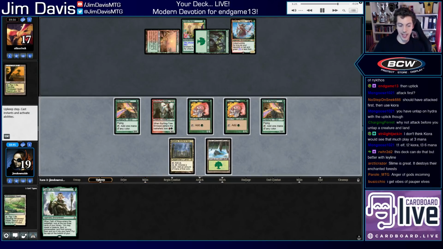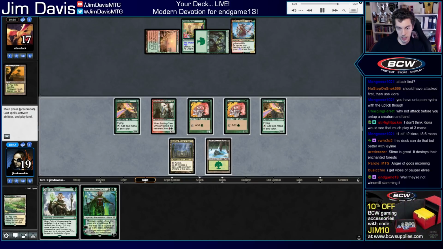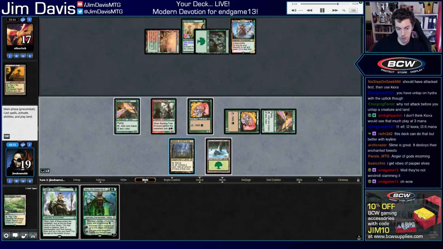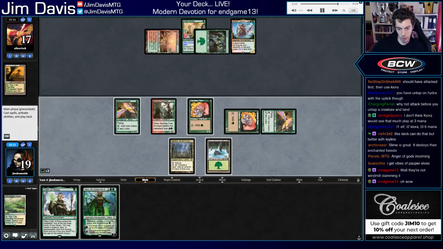Cloytha, God of Destiny. That's what you love to see. Nissa, Who Shakes the World. Okay, let's get shaken. Green. Keep a blue open, probably. Add 6 green. Wait, I should actually play the Oath first. Yeah, just like mana neutral anyway. Yeah, let's play the Oath first.